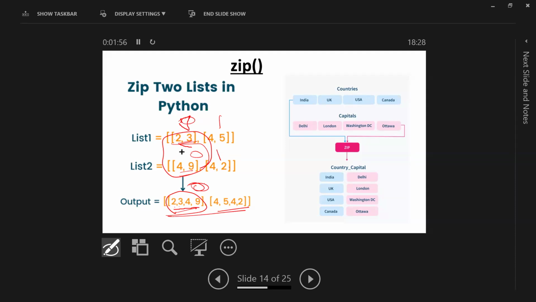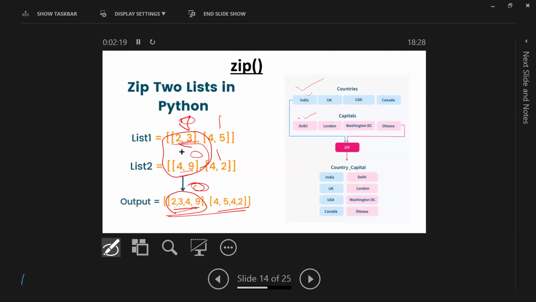Got it? Any doubts? Here countries India, UK, USA, Canada, and their capitals are given. This is one list, this is another list. If you just zip it, it will be combined like this.